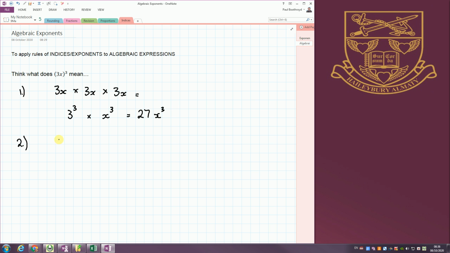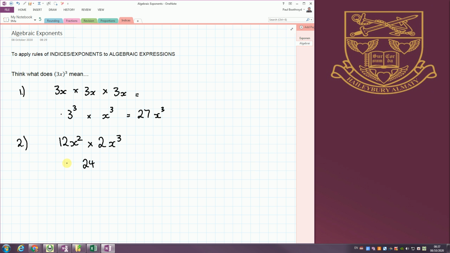So let's try 12x squared multiplied by 2x cubed. So we look at those, and we can do the same as we did in this one. Look at the parts to do with the numbers. If there's a bracket, that distributes. If not, look at the two numbers, and we've got 12 times 2, 24, x squared times x cubed.